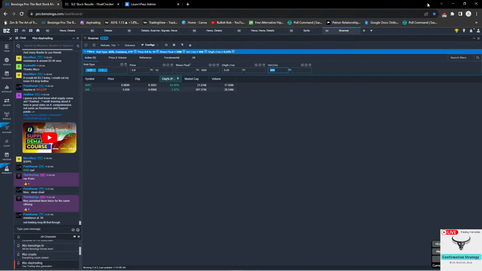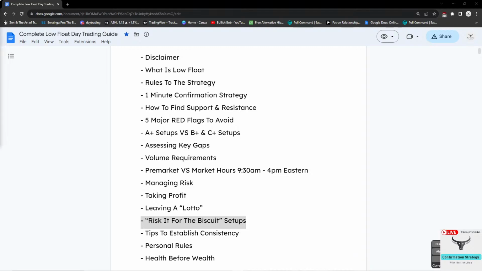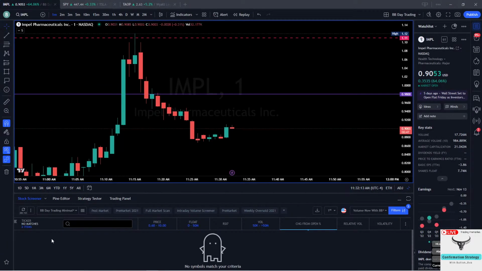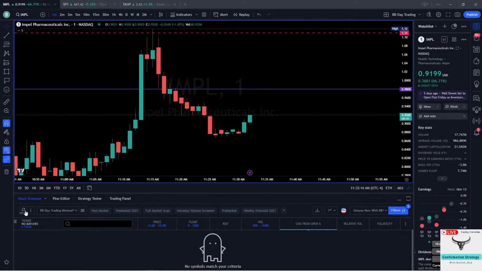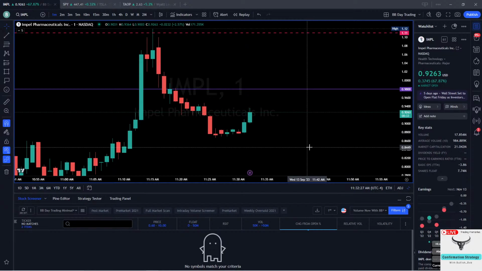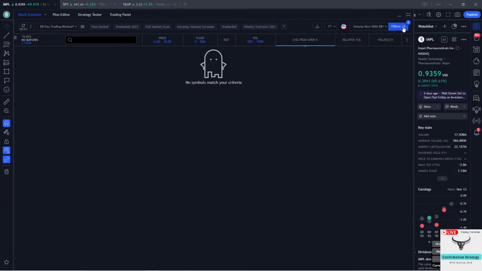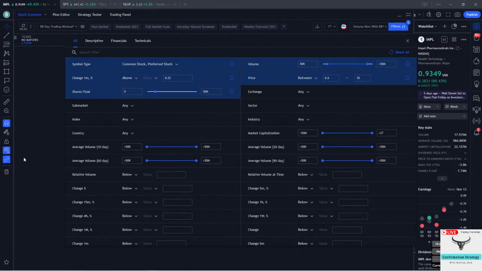So it's that simple, guys. It's really cool. You can do that any way you want to do it. But again, it's going to be the same results. We can see down here, it just keeps giving us a heads up. It has to be a green candle. So right now, IMPL should possibly meet requirements. If I keep mashing this button, you would think that it would be on that list, but it's not right now. So if you want fast results, Benzinga is going to be a little bit faster, it seems, than this TradingView here. But just a quick, easy way to do that. So this is the filters that I have set for that. If you guys want to copy those, you're more than welcome to.